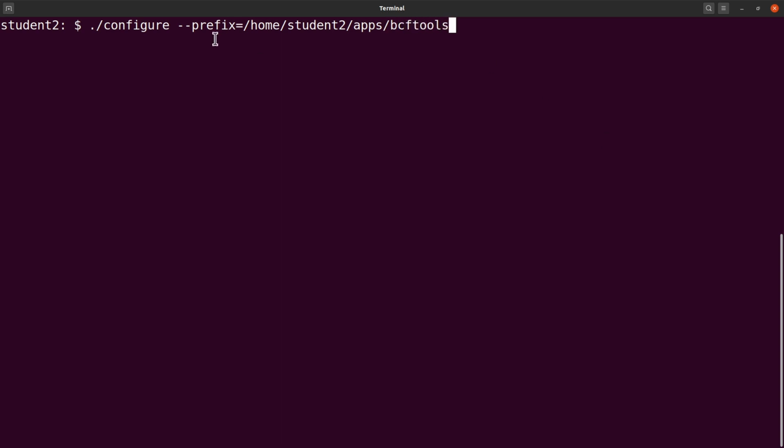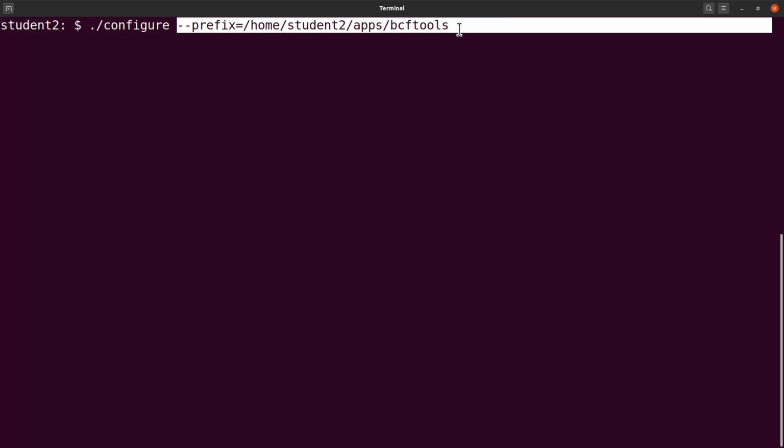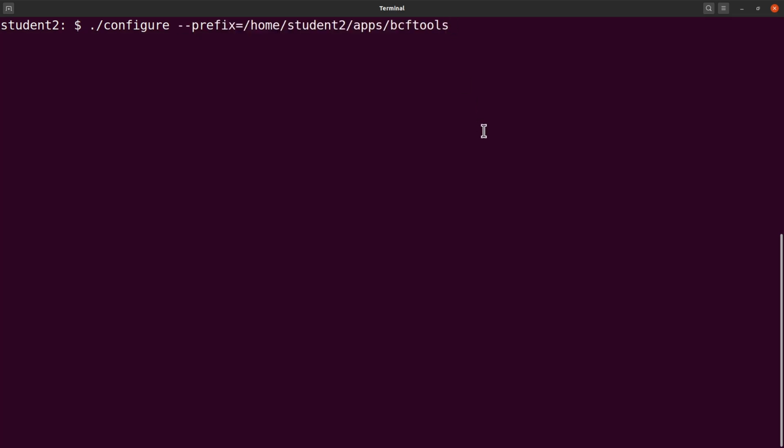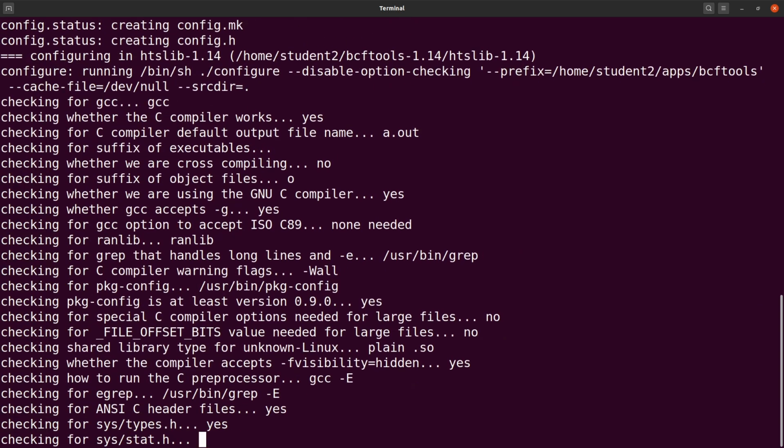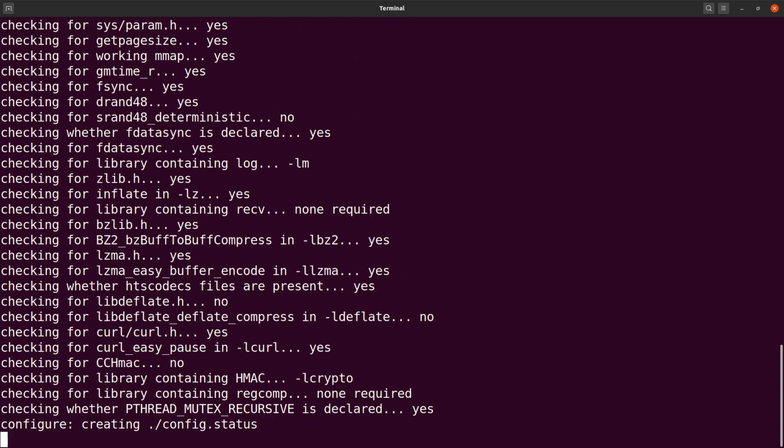Now the reason why this prefix option is important is that it allows you to install tools without admin rights. So if, let's say, you are working on a remote server where you are not a root, you are not an admin, then using this helps you to install tools in your home directory. So that is why we are using this option here. So let's run this command.